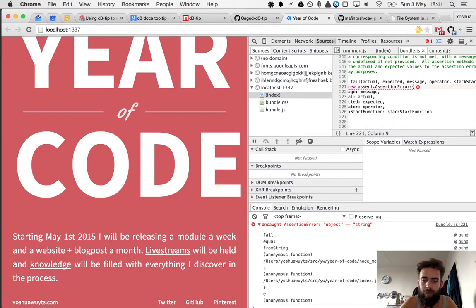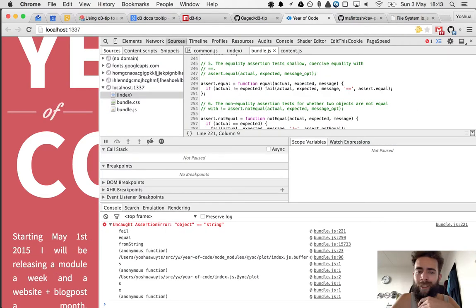Yeah, we are. Function fail, function equal from string. Assert.equal typeof string is string.